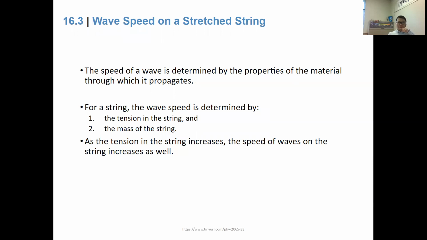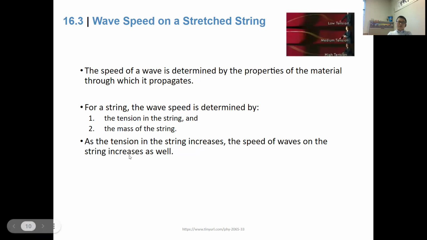We came to the conclusion that the wave speed is determined by two factors. One is the tension in the string, which we varied with weights, if you remember that. The second one is the mass of the string, which gives you the linear mass density of the string. So that's the other quantity that we had to determine.